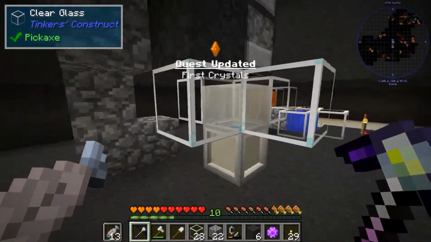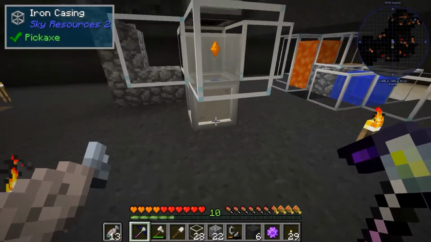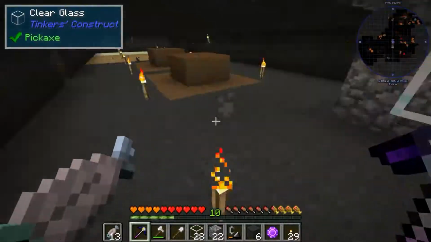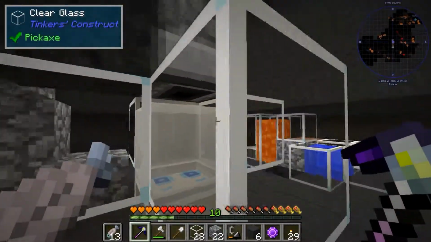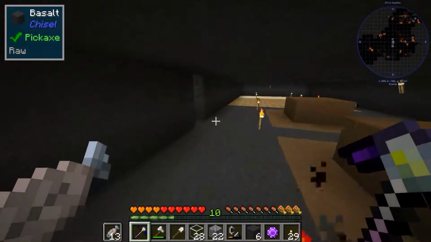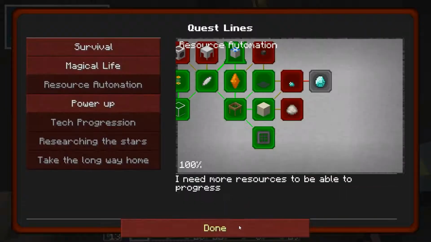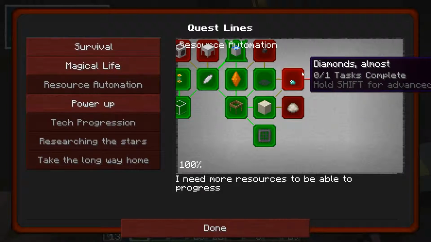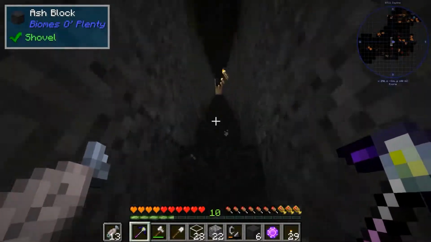Wonderful. Look at that. So we have our condenser, or our crystallizer, condenser, whatever you want to call it, set up. We can get some crystals. Basically, what this has opened up for me is a door to more grinding, because now I get to grind this stuff and get a bunch of those kinds of resources. So yeah, we're gonna get into better piping, which is gonna be cool. We're gonna be getting diamonds soon, but things are coming along.